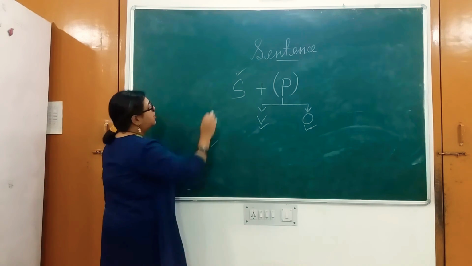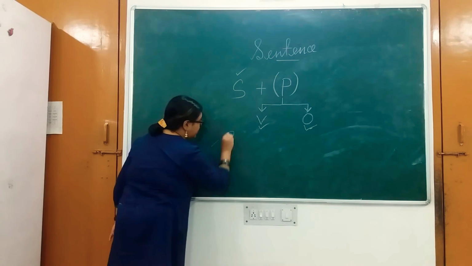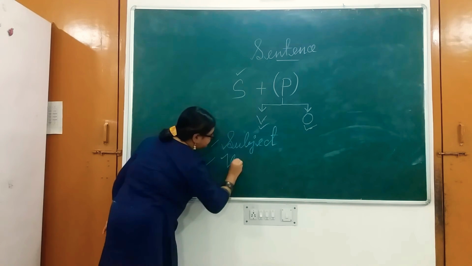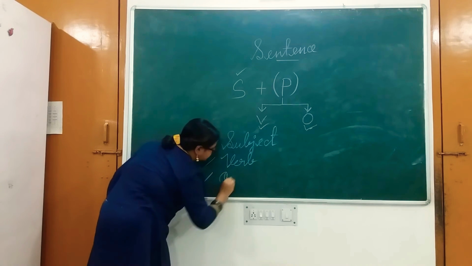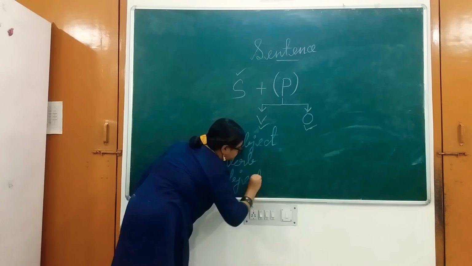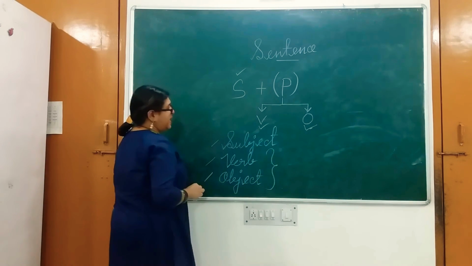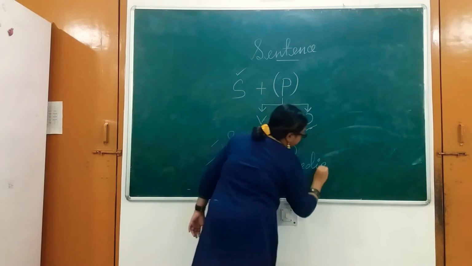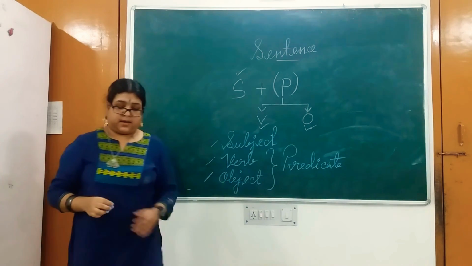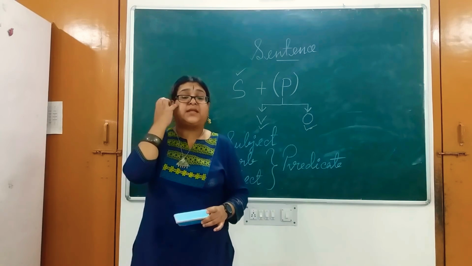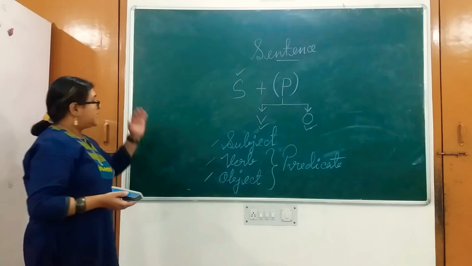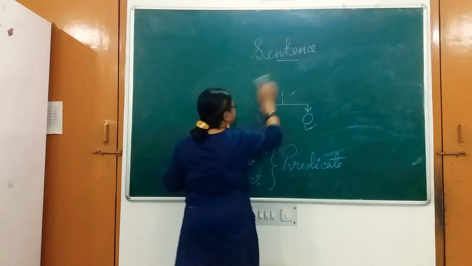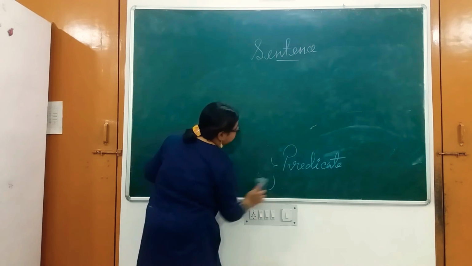So we have come to know about 4 elements or components, which are subject, verb, object, and once again verb and object are parts of predicate. I hope I have been able to make this concept clear. So now let us practice some sentences so that we can slowly and gradually understand variations also.